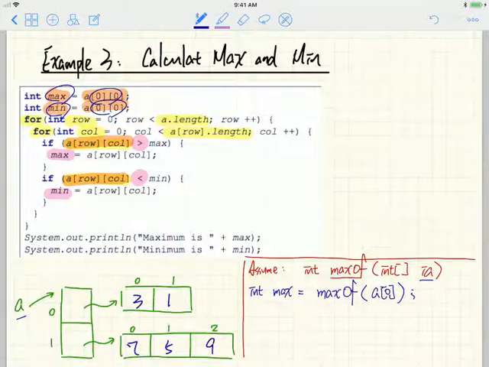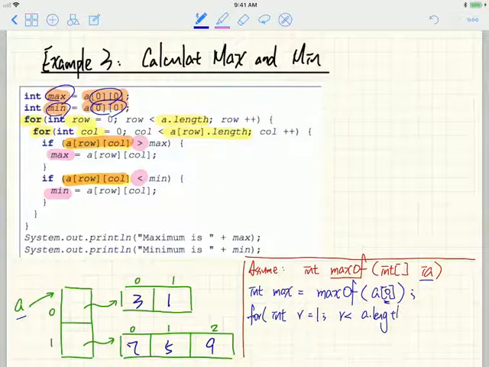And then we can go over line by line. It doesn't matter whether you start from row number 0 or row number 1. Let's say for integer R, R is assigned to 1, since we already covered row number 0, let's start from row number 1. And then R less than A dot length, and then R plus plus. Now we can go over row by row. We don't have to go to the column level anymore, given that we've got a helper method, right?